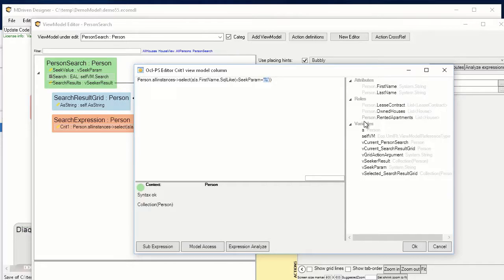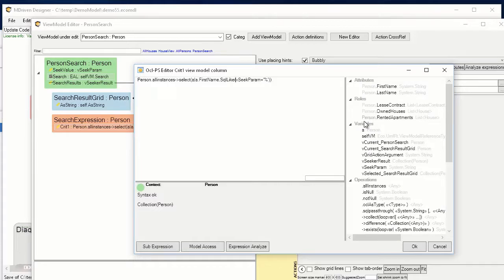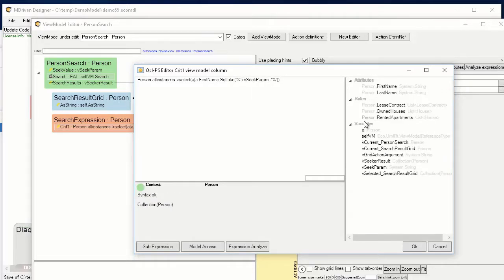So if you want to find values that equal in the middle, then you would go something like this.